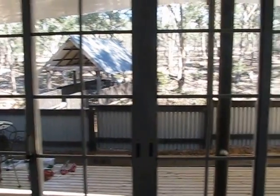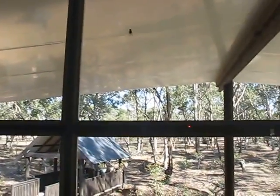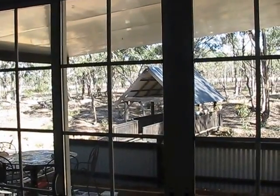All the panels, these windows, the newer windows and doors, double glazed. The roof, the veranda roof outside, which you can see through there, which I've showed before. All of that for 20 grand. Not a hammer, not a nail in sight, right? Just a pop rivet gun.